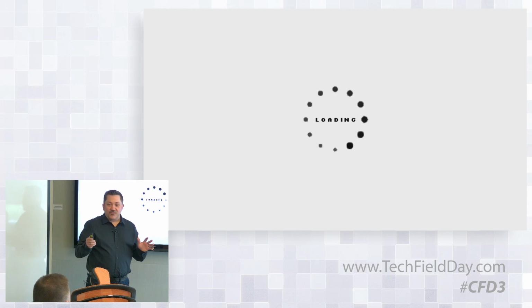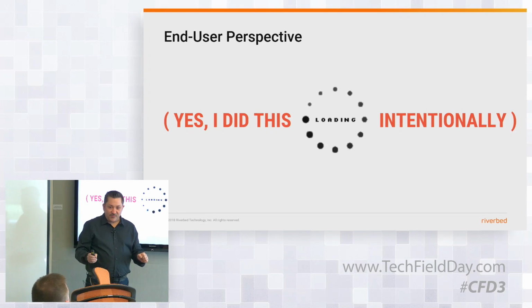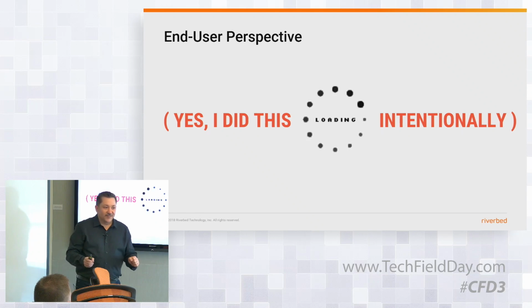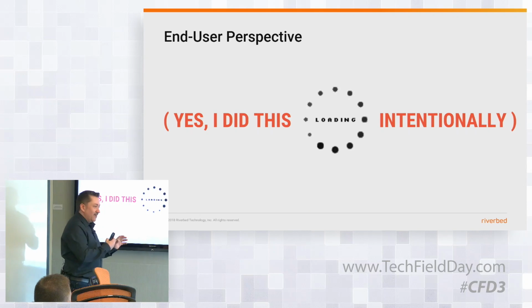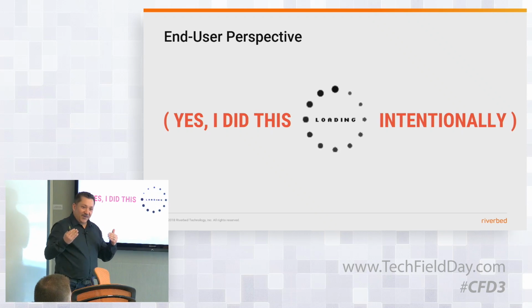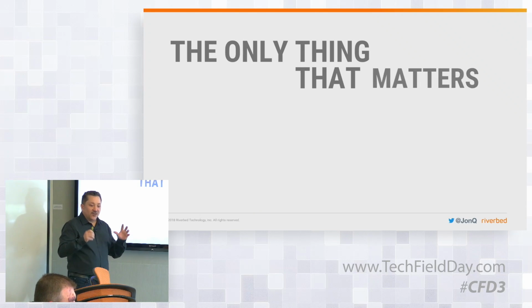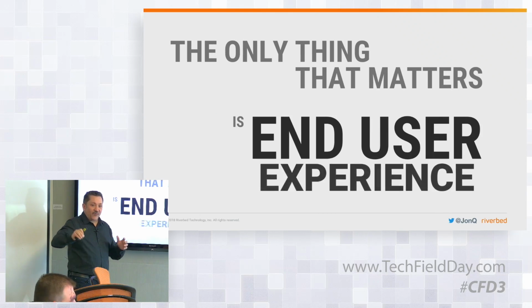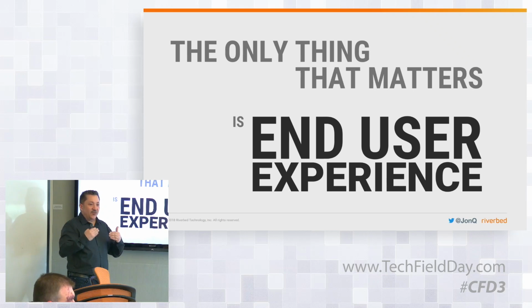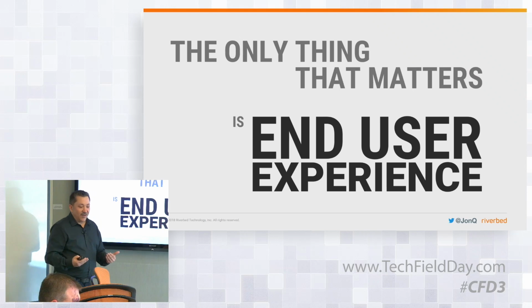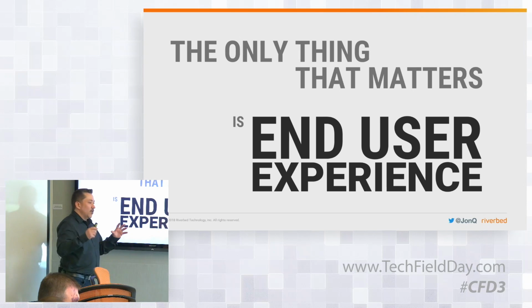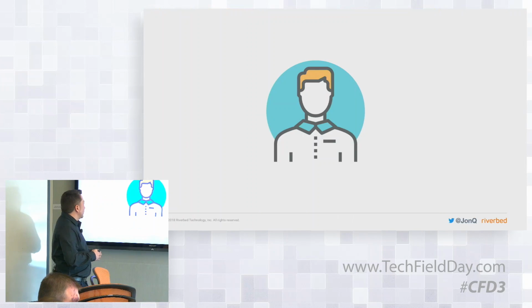So the third and most important perspective is end user experience. For those of you who haven't figured this out, that wasn't an error. I just wanted to tick you off a little bit and make you wait. But this is what happens in our world: end users get frustrated. This is what ultimately drives all of us. Who cares about application performance or network performance if the end users aren't happy? If there are no end users to consume your service, none of that other stuff matters. And this is ultimately what we're driving for. We want to connect all of these dots for you.